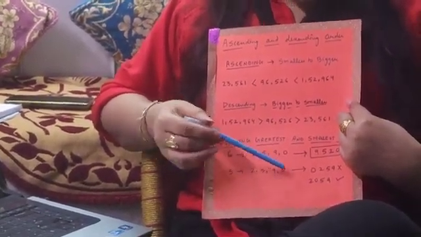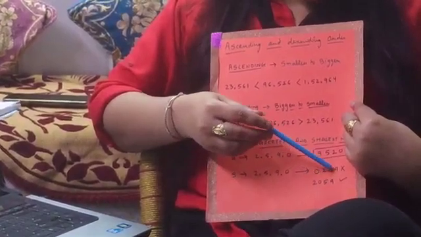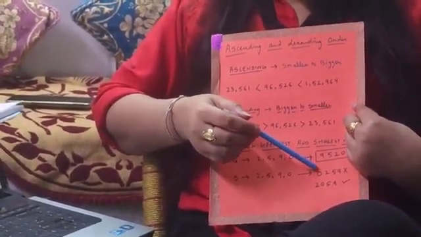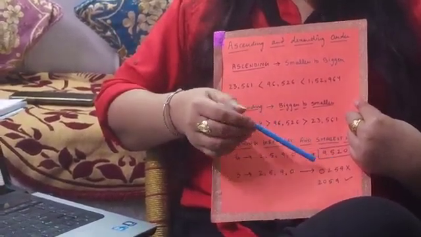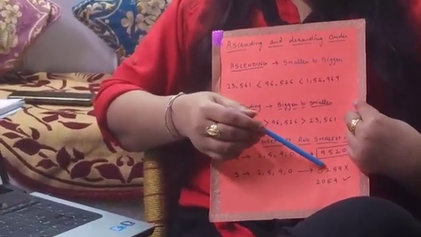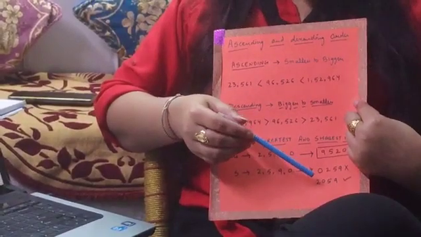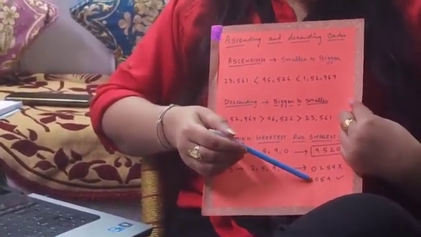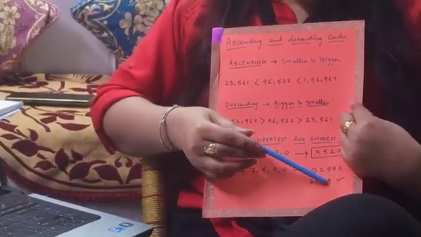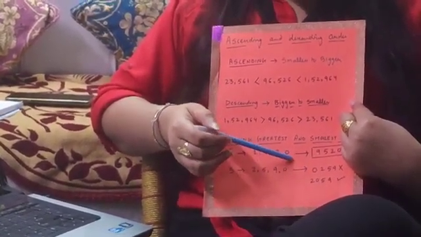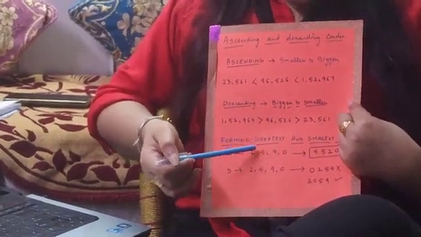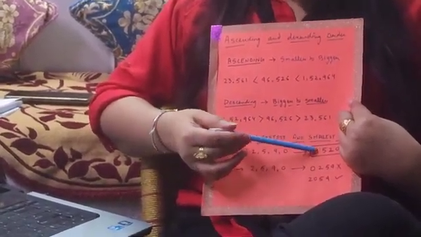Now you will say that the opposite is 0 to 59. No students, this is wrong. We cannot start any number from 0. We have to put the 0 after the first digit. That is, here we will put the 0 after 2. So we have formed the number like this, 2059. So it is very easier concept. If you know the concept of ascending and descending order, you can easily frame the greatest and smallest number.